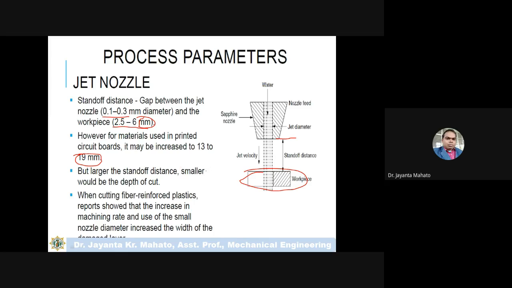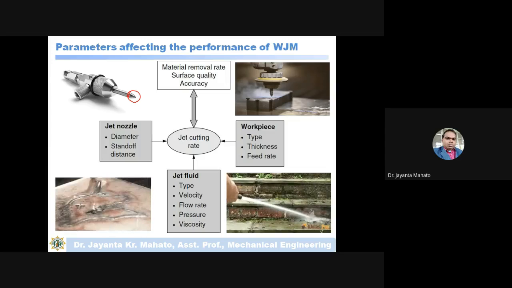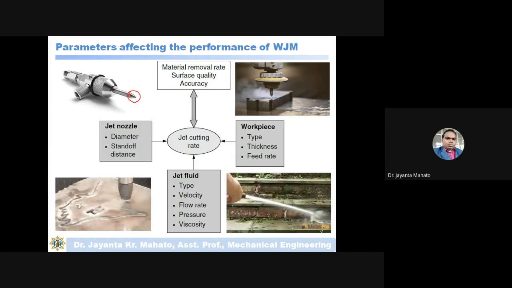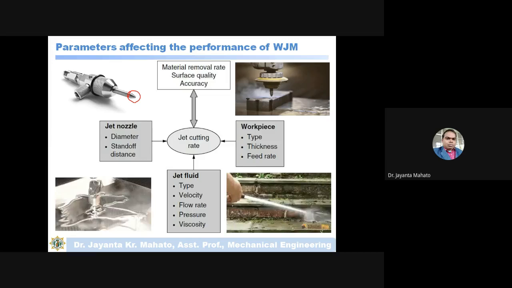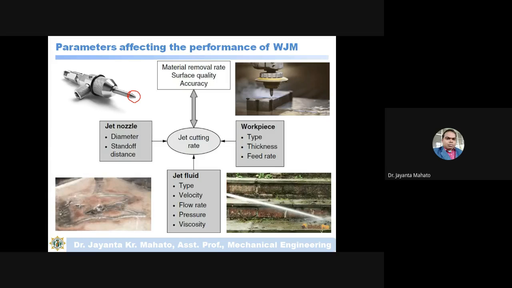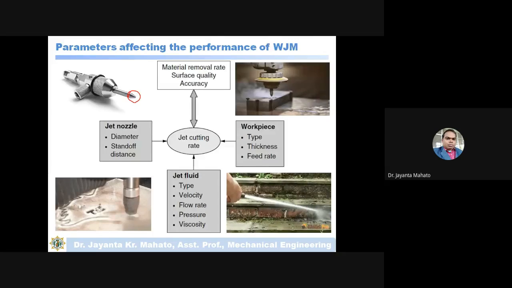But if the standoff distance is larger, then the depth of cut will be less. Depth of cut will be less means if I pass the water jet from a greater distance, I will not get much depth of cut. Like if I strike the wall from a greater distance, the water jet does not penetrate so much on the wall. And if I decrease this standoff distance, meaning I do this from nearby, then it will penetrate more, means depth of cut will be more.